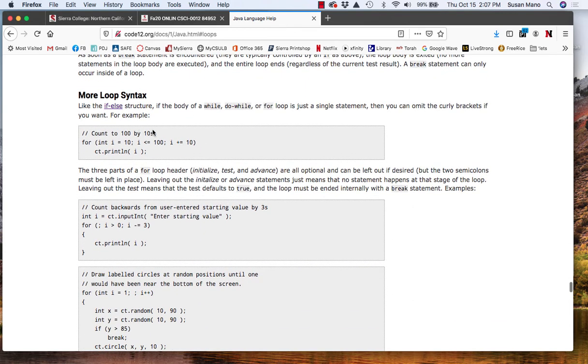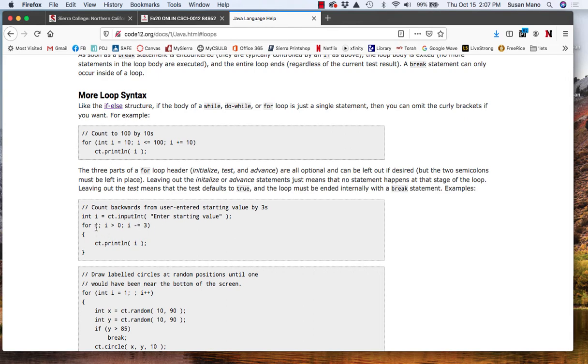Here's a little bit more on loops. If you only have a single statement inside your for loop or your while loop, you don't need to have the brackets. It's always nice to have the brackets, but you don't have to. You also don't have to put in all three sections of the for loop. You do sort of have to put in a condition, otherwise you're going to have trouble with your loop, but you can leave pieces of the for loop out. You just put a semicolon to take its place, okay?